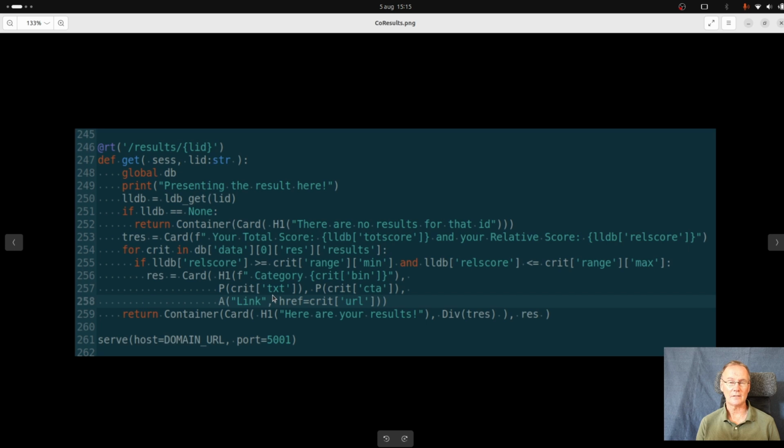What will be the text that corresponds to that bin? And what is the call to action text that belongs to this bin? And for the fourth one, what is the URL that we want them to click next? That is put in the result, and the result is the last part of this container, and that is how we present the result to the lead.